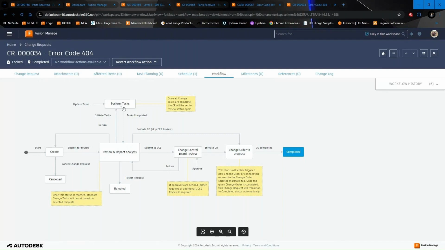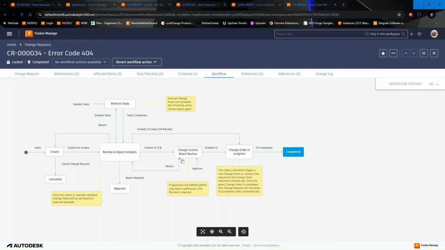So there may be a whole set of tasks that need to be performed to determine, is this really going to be worth it? What's the cost? What's the business impact? Before we say yes, we'll change the product, we need to take a look at it and decide, right? And so that's where this step comes in: review and impact analysis.